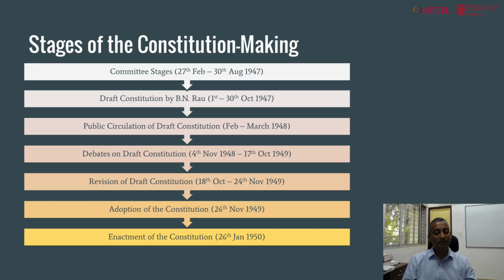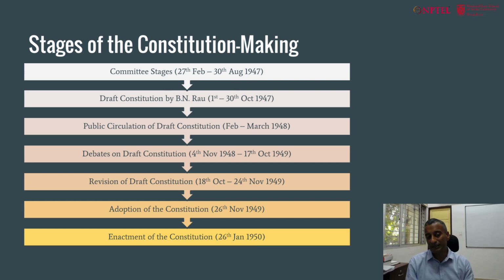The debates then moved into the Constituent Assembly, and in the early sittings of the Constituent Assembly, some of the important contours of the Constitution of India as we know it, the broad shape, was settled in these early debates. We then have the revisions of the draft constitution, which was a meticulous article by article process. Not every article was discussed to the same length or extent. Some were easily accepted, others were hotly contested, and those debates are captured in the Constituent Assembly process.